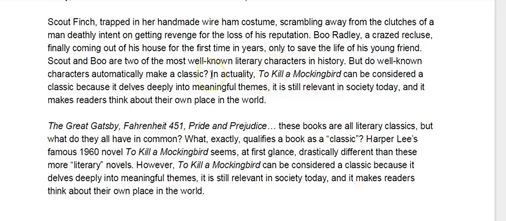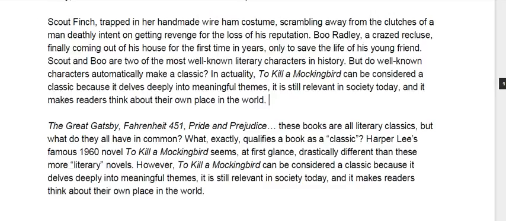So in this case, to make my thesis flow, I actually had to add a little bit to the beginning of it, add a little transition, which might be necessary for yours. But that's one thing you can think about doing. But no, I tried to be as specific as possible with my word choice. I didn't say she's running away, or Scout Finch getting attacked by Bob Ewell. I tried to put that she's trapped in this handmade wire costume. She's scrambling away from his clutches, because he is deathly intent. He's not just intent on getting revenge, he is going to kill to get revenge, etc. So you want to be as descriptive as possible.